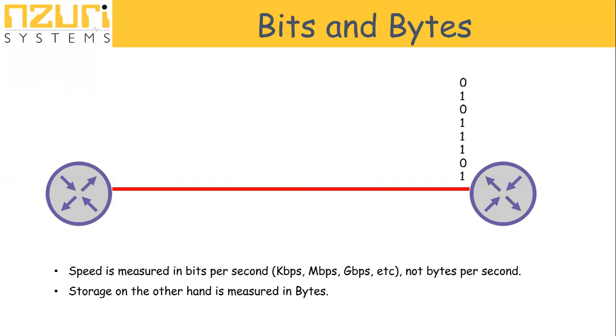But rather we end up sending bits of data. So the speed of data is usually measured in bits per second, and not bytes per second. We are talking about the smallest unit you can actually send across any device. So always know that when we are talking about transfer speeds, it is referred to in bits. But when we are talking about data size that lives on our machine, then we refer to that in bytes. So storage is measured in bytes, whereas speed of data is measured in bits per second. Right? Sure.